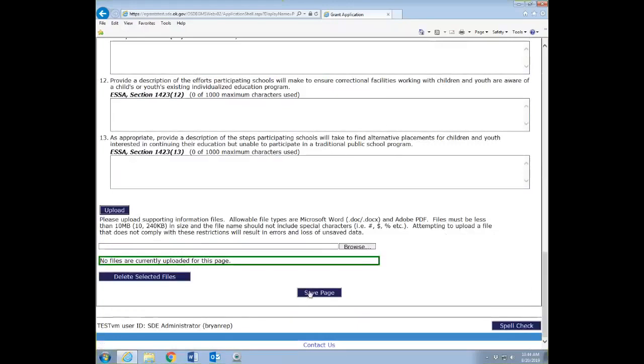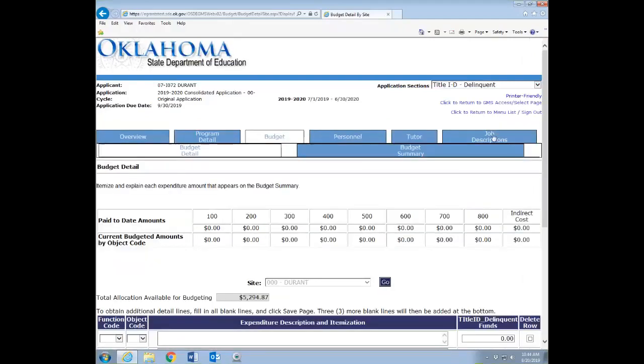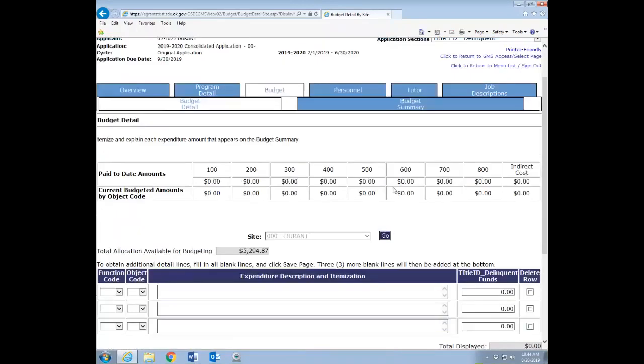On this particular grant, any supporting documentation, we have a place for you to upload it just for delinquent. And then you'll upload it here. Budget page, personnel page, tutor page, and job description is exactly the same as the other programs.